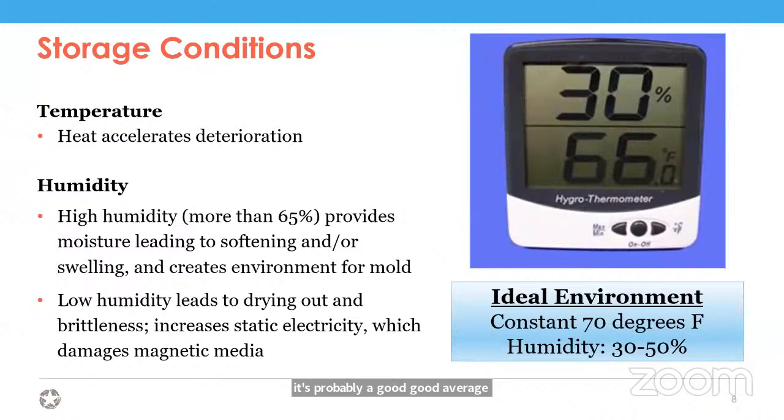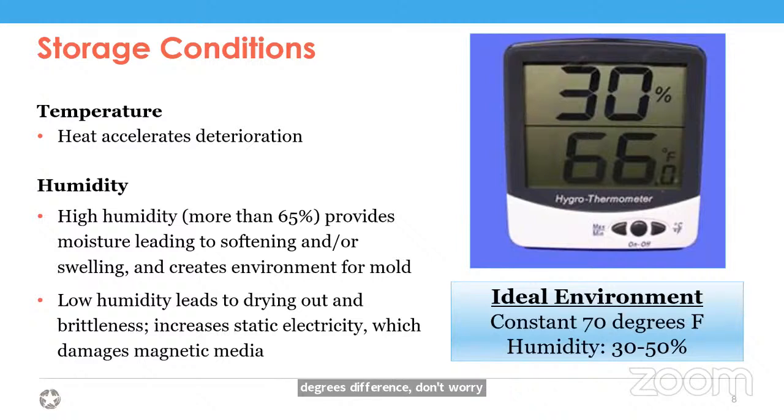I don't know, our little image here doesn't show it, but it's kind of hard to get a thermometer to cooperate and show a nice 70 degrees sometimes. It wasn't cooperating. But just because it's a few degrees difference, don't worry.